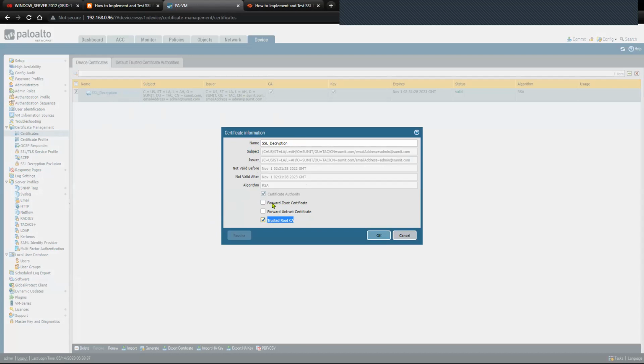So there are two categories of SSL connection. One for which the Palo Alto Firewall already has the CA certificate.